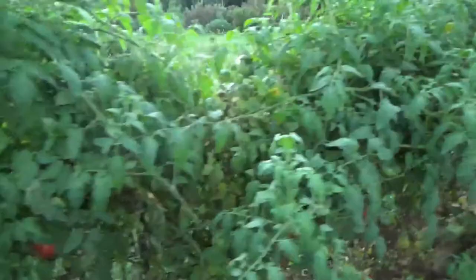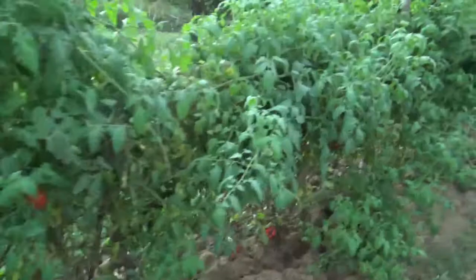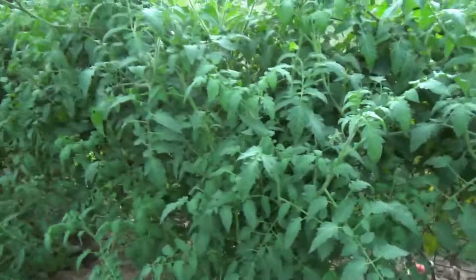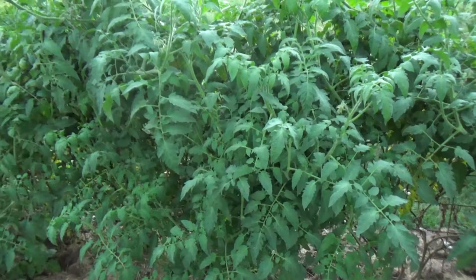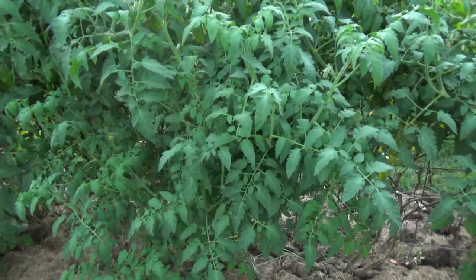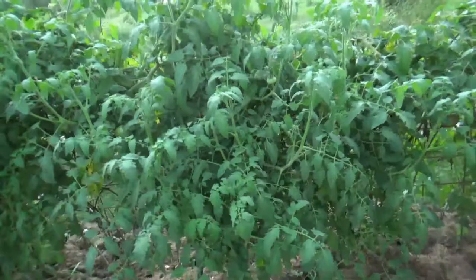I should mention one other thing — I use a product from Advancing Eco Agriculture called Ecent Shield occasionally if my plants are having trouble or I see insect pressure coming in. In fact, I had some Colorado potato bugs starting to attack these early this season after they ran out of potato plants, so I started incorporating some Ecent Shield into my foliar feeds — literally a capful in a 15-gallon spray setup — just enough to basically protect the plants. It's a combination of thyme and cinnamon oil and a couple of other essential oils on a neem carrier oil with some sort of emulsifier.